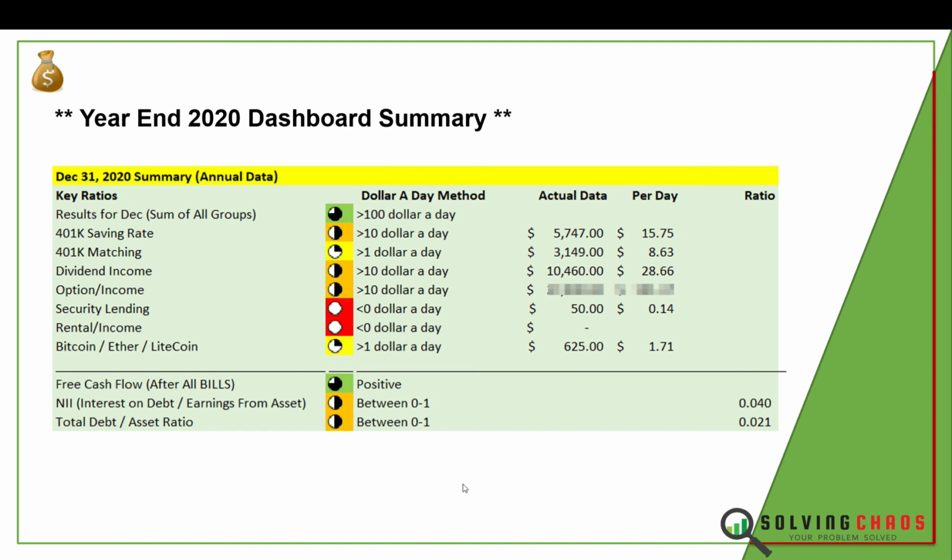There is a cost of borrowing. So what I like to do is never ignore the fact that borrowing money costs something, even if you borrow from your home equity line of credit. But what I like to do is look at how much money it costs me to borrow versus how much money I am earning on my assets. Because that will give you a good picture of what you're doing. Are you allocating your resources properly? And that's what I do.